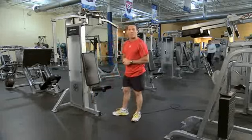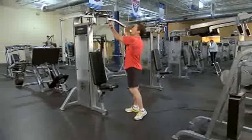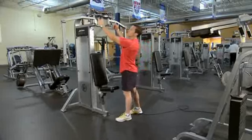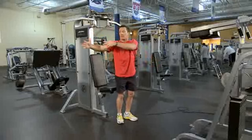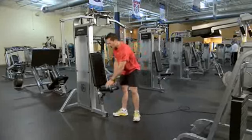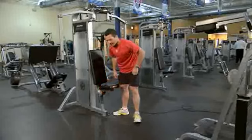When setting somebody up on the pec fly rear delt machine, it's important that you adjust the range of motion. Now, when adjusting for the pec fly action, it's important that we adjust both ranges of motion and that we have them in such a position that the arm will be in line with the side of the torso when we go into our deep range. We then want to adjust the seat height. Adjust the seat height using the handle just to the right-hand side here.